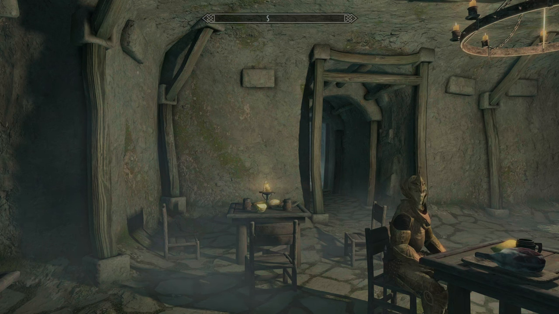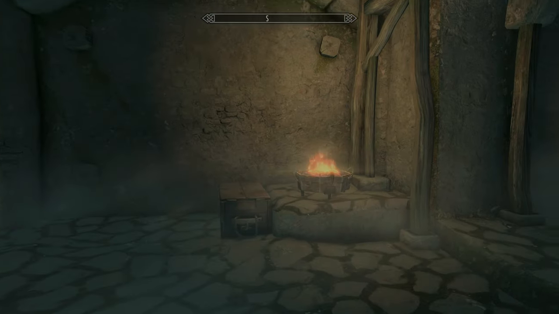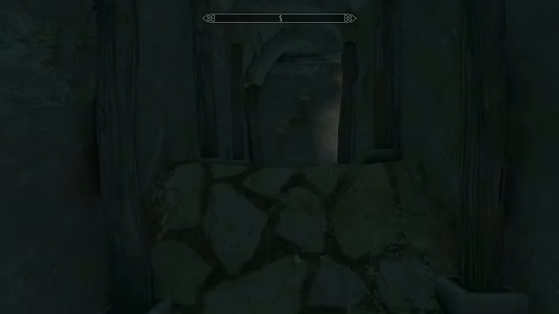I'll actually be using this when I do my Aldmeri Dominion load order. This skips the Helgen Keep intro. Begin by choosing if you side with Stormcloaks or Imperials. Like a normal game start, go talk with Gerdur or Alvor in Riverwood afterward.